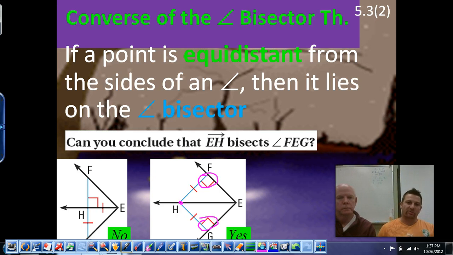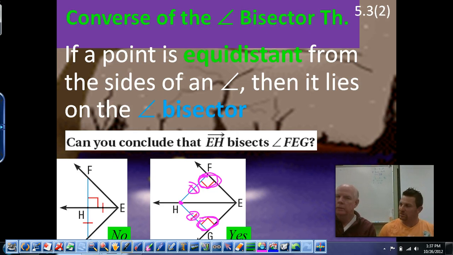Remember, it's from the segment to that point has to be on a perpendicular, not the other way around. So you can see, and then you can also see that HG is congruent to FH, and those are the two things that we need to know for certain in order to prove that EH is indeed the angle bisector of angle FEG. So biggest differences between this picture and the previous one was, once again, the right angle's on the outside going in towards the point, and then those two segments are indeed congruent.